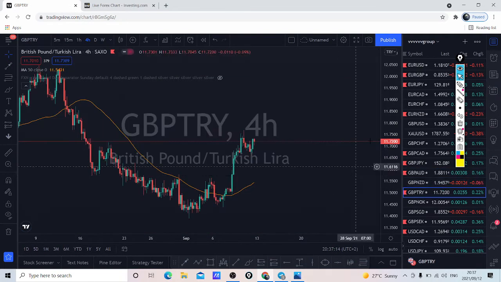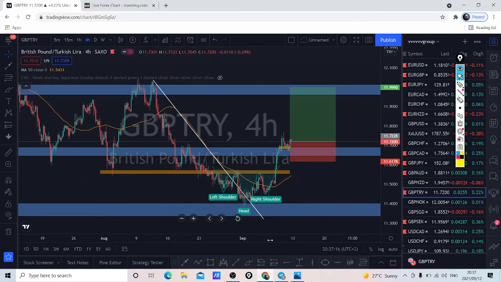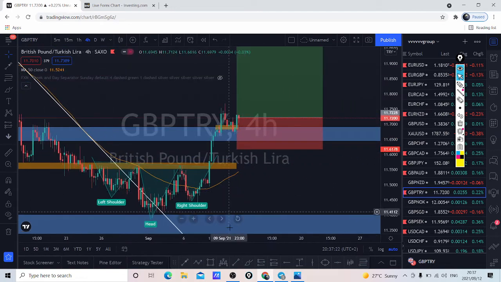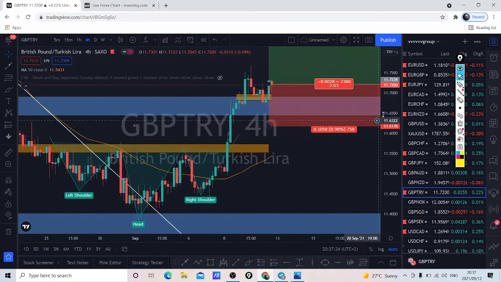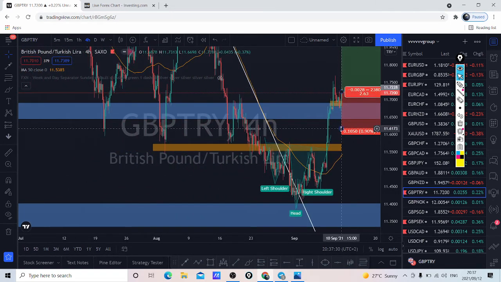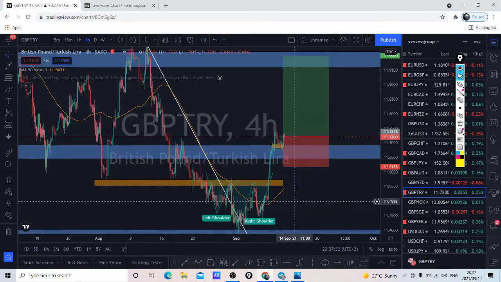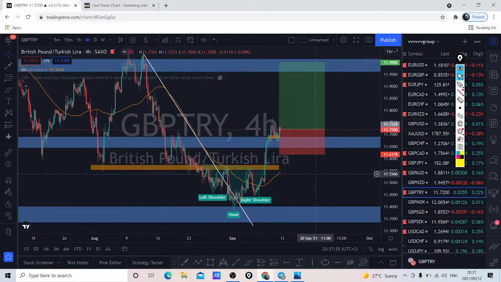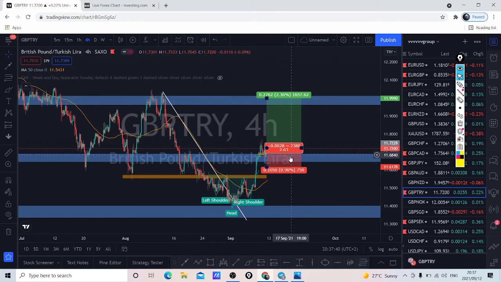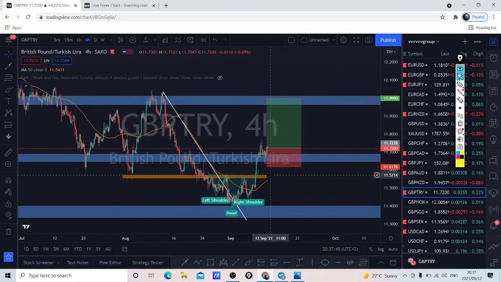GBP TRY. Here I'm in this trade for a buy. I'm still holding it, but I'm in a loss because of a huge spread on this broker on this pair. But as long as your stop loss is very far, then you can hold your trade without fear, because this is swing trading. I'm holding for like 5 days, sometimes 10 days. Sometimes it can be even less, like 2 days, 1 day. It depends on the volume of the market.